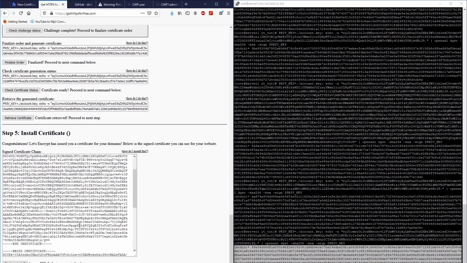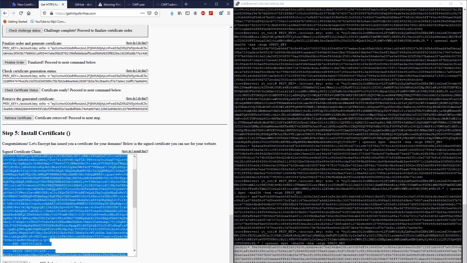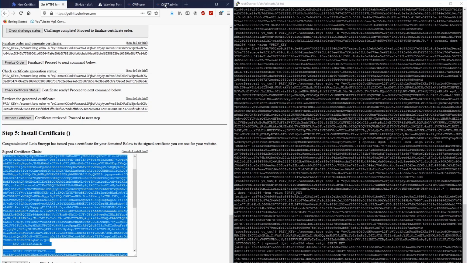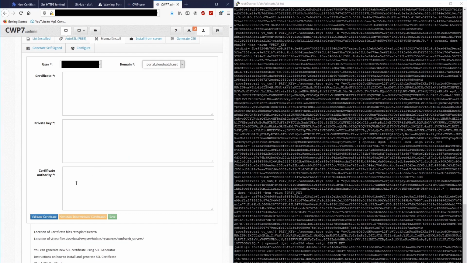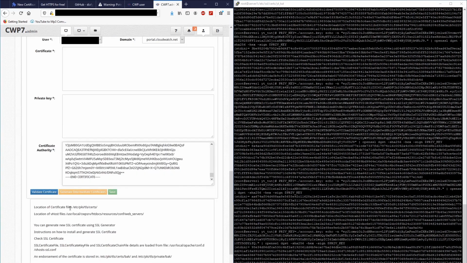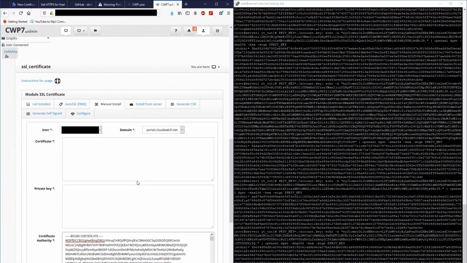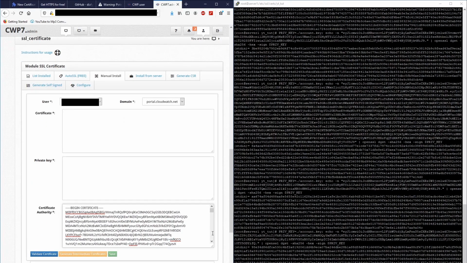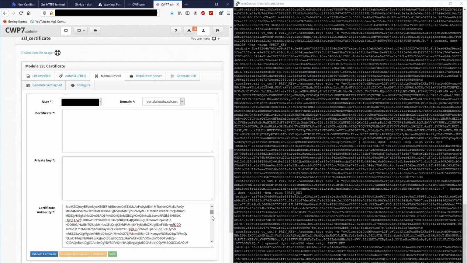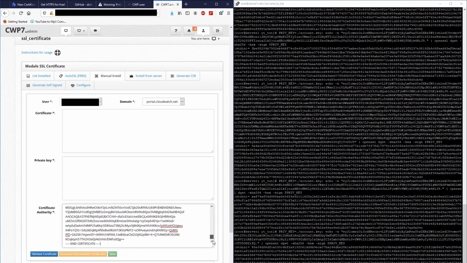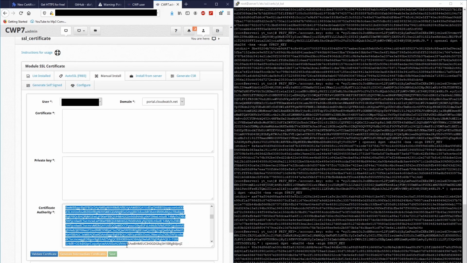We're going to have to go grab our certificates here, so you might as well grab both of them, okay? So Control A, Control C to copy. Let's go to our admin section. Now, for the certificate authority, just paste both certificates there. That's the easiest way to get that one done. Showing two, we do. Perfect. Now we're going to grab the first certificate and put it in the certificate field above, which is the first one. So all we want is just the first certificate. Copy that, bring it here.